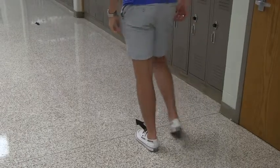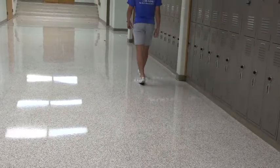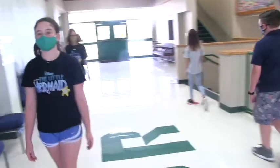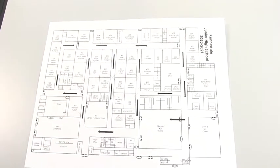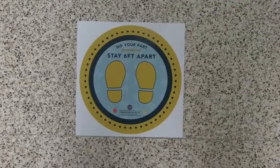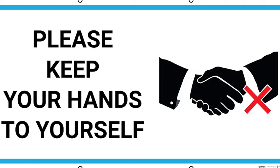When students are walking in the hallways, there are several things they need to be reminded of. Students will need to walk on each side of the hallway, not in the middle, even at the junior high where the flow is a one-way traffic flow. Directional markers have been placed on the floors to show the traffic flow at each campus. Signage has also been placed on floors to remind students to stay socially distanced. Students need to keep their hands to themselves and not congregate while in the hallways or common areas.